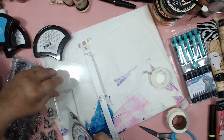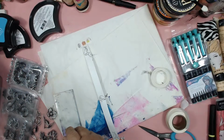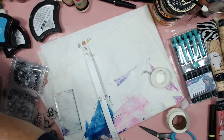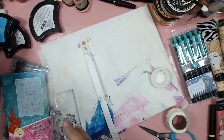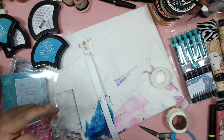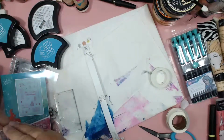So Sue, if you're watching, that's all there is to it. And then you can connect it, add flourishes or bubbles. Like I added bubbles on some of mine. And then I took Jane's ink and then just rubbed it on here and then used a water brush. So I'm not going to do the whole thing. We'll just do a few. Let's do this one.